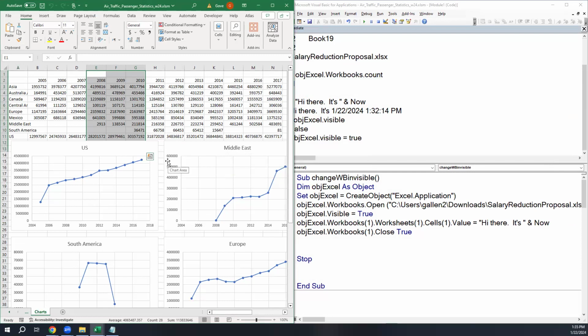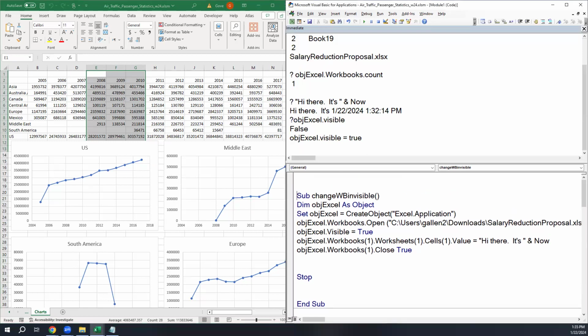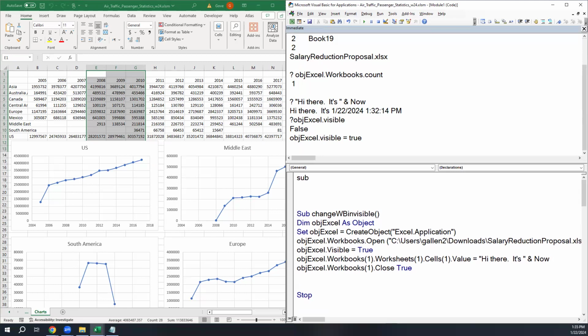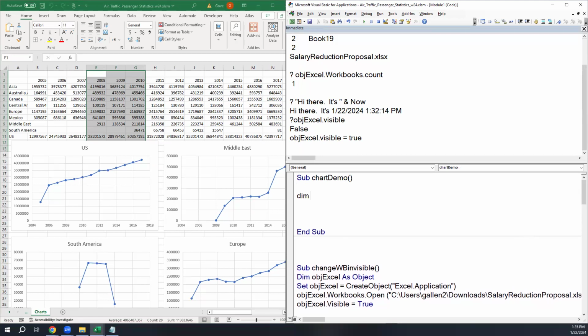We're going to have a whole day where we're talking about charts, but the weird thing to realize is that a chart can either exist as its own sheet, like one sheet that's a chart itself, or you can put a chart onto a worksheet, but you don't really put it directly onto the sheet. Chart has to go into a shape, and a shape can be on a sheet. So if I want to look at all these charts, I will have to use the shapes collection. So we'll come up here and make another sub procedure. Let me dim SHP as a shape object.